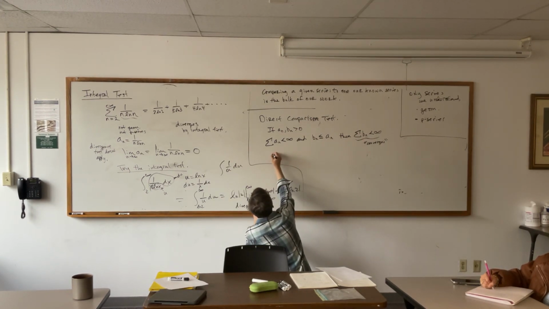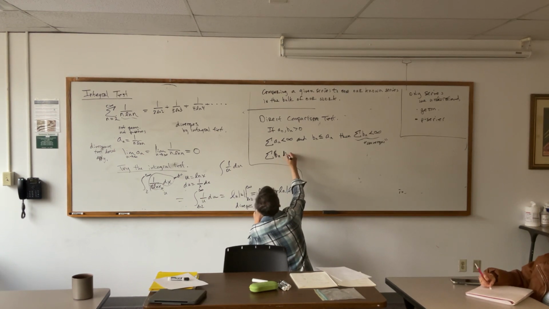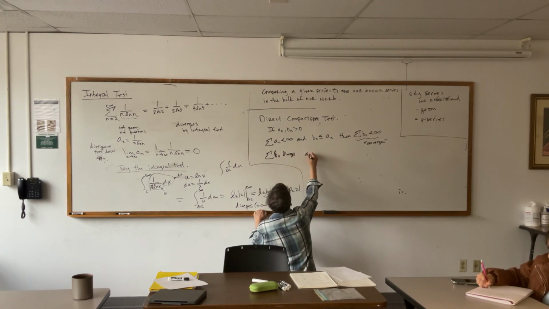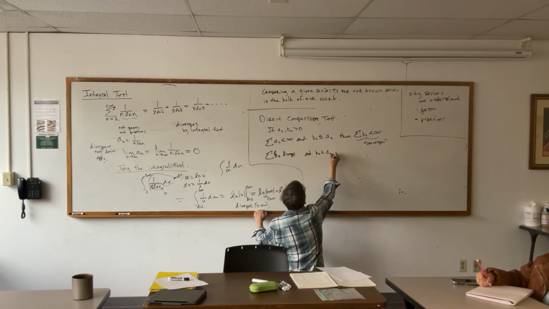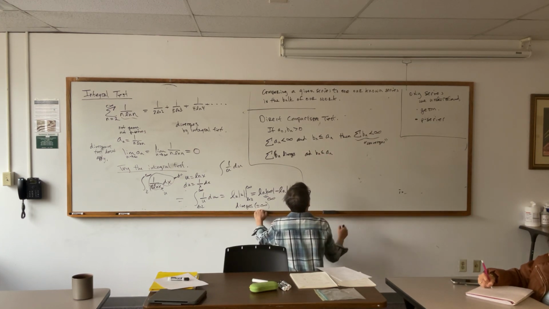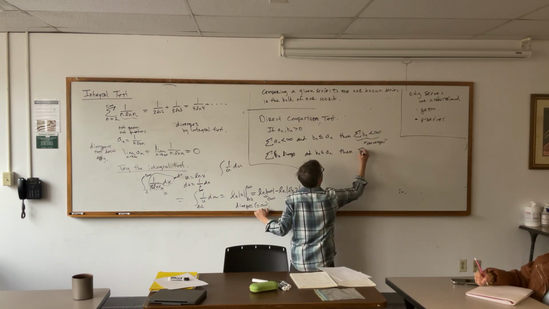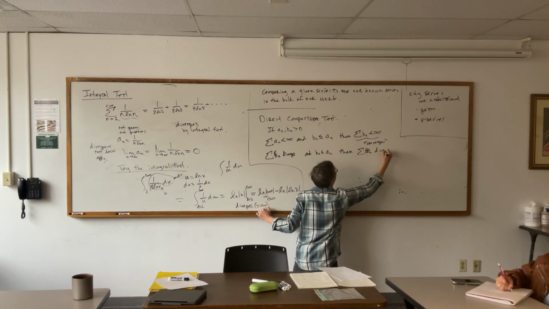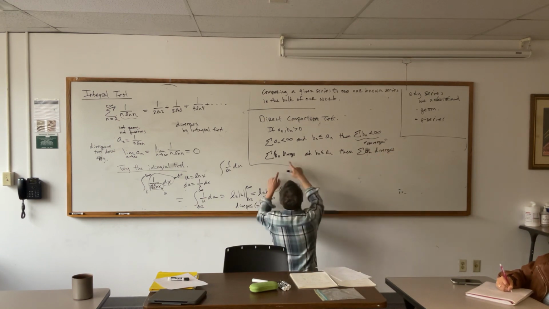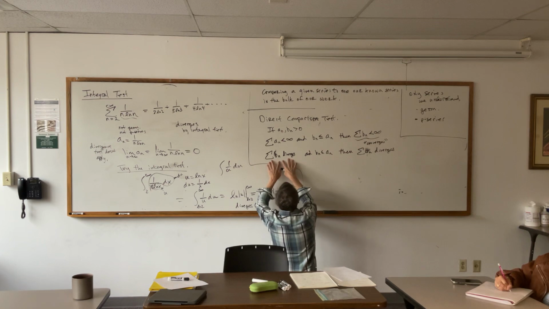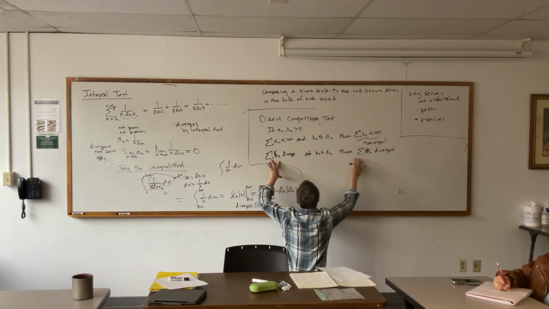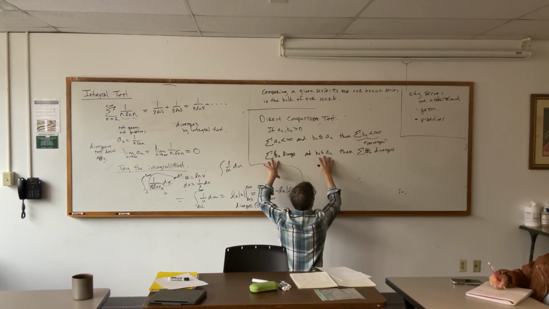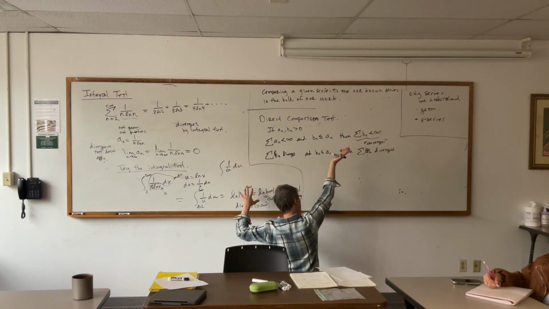And we have this version here that if B sub n diverges and B sub n is less than or equal to A sub n, then A sub n diverges. This one's underneath this one. This one lifts this one up to infinity. If this goes to infinity and this one is above it, it's pushing it up as well.